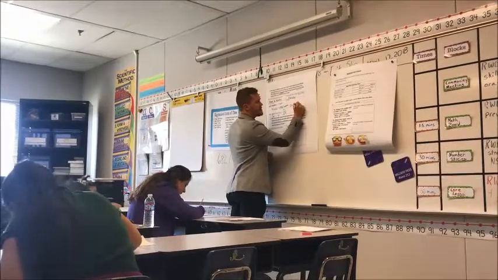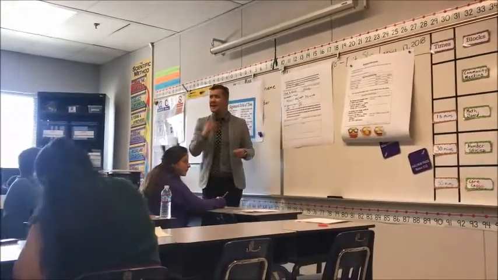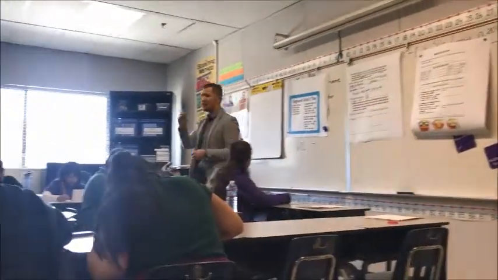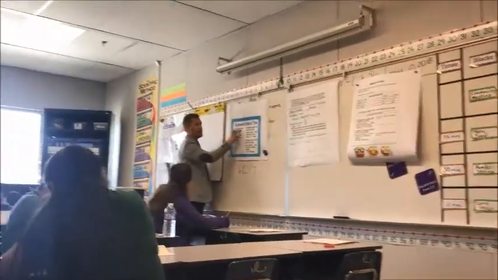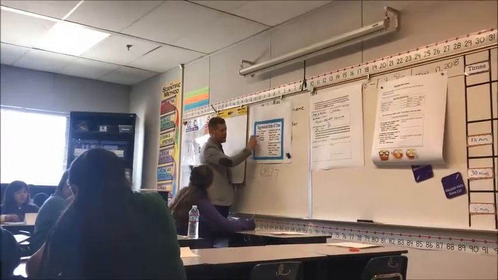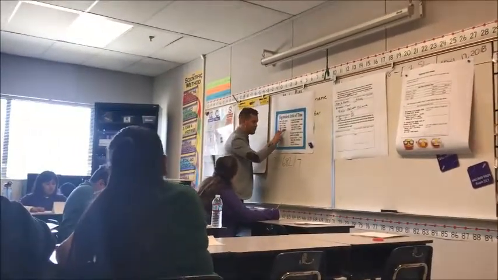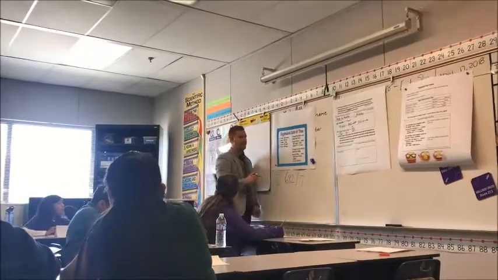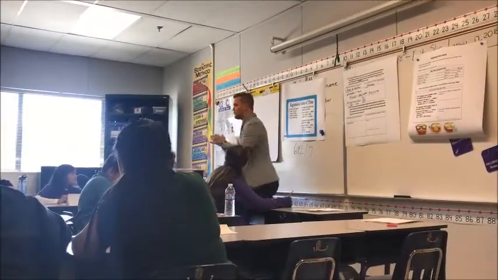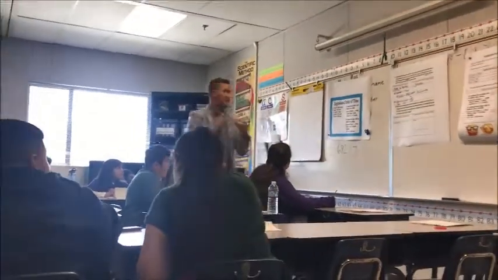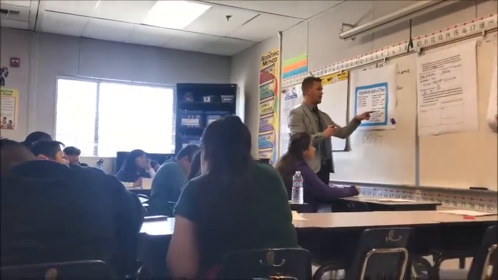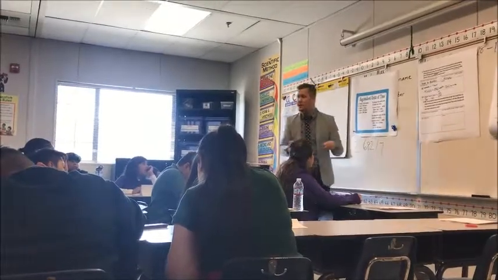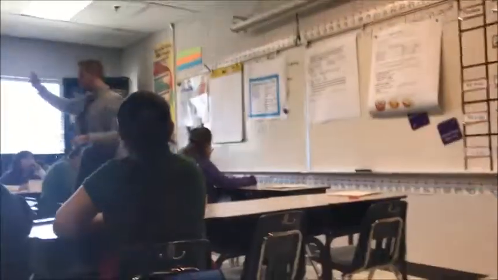Now, I just walked you through this first problem. Now this second part, I want you to use what you know to be true. So we talked about equivalent units of time. 1 hour equals 60 minutes. 1 day equals 24 hours. 1 week equals 7 days. 1 year equals 52 weeks. 1 year equals 365 days. Now, you're going to use what you know, and also knowing that when you're going from a smaller unit to a larger one, you can divide, and when you're going from a larger to a smaller, you multiply. You're going to use that to solve this next problem.